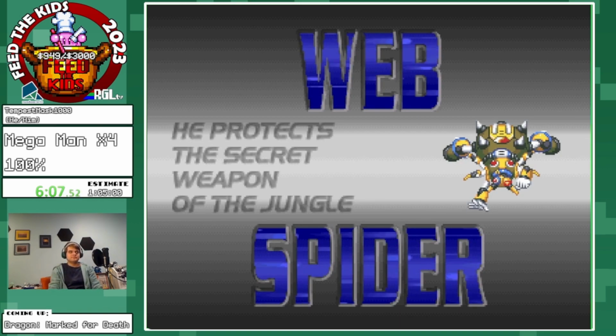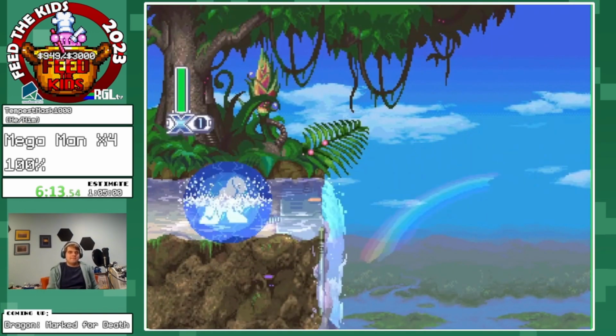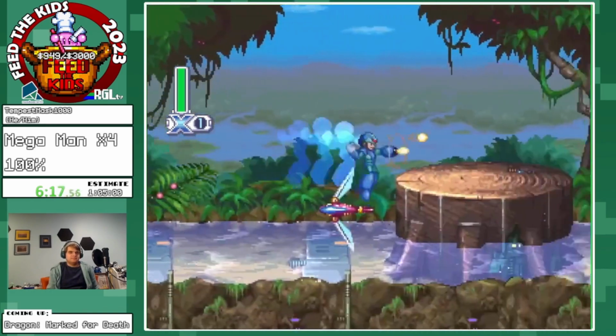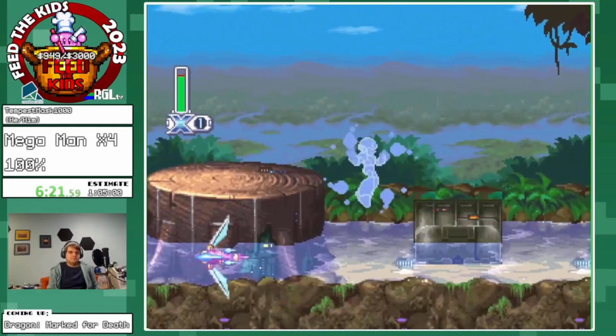Yeah, also another cool thing about Mega Man X4 versus the SNES games, we get 2 attack buttons. So for X, that's great because we can just mash out Buster shots, like in the first part of Sky Lagoon you saw him just mash against the wall.